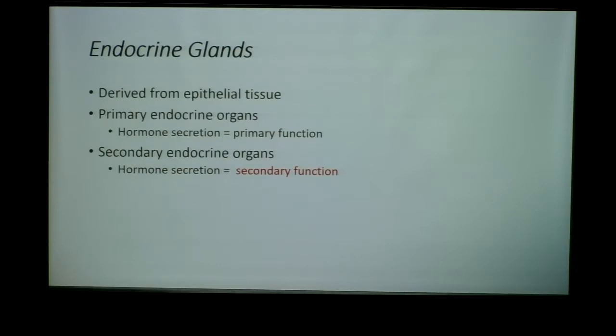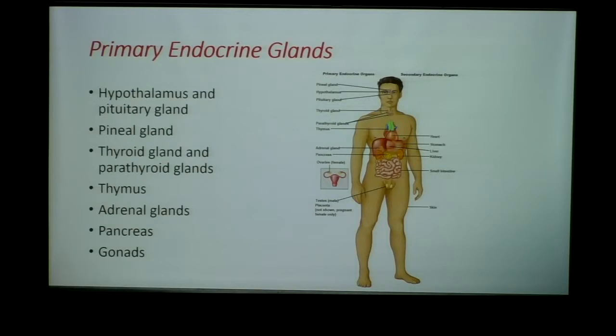Now, there are two main types of endocrine organs, primary and secondary. And just to distinguish them, for primary organs, this is their main job. This is their main function, exclusively secreting these endocrine hormones, okay? Let's go through this list of a few primary endocrine glands. Hypothalamus and the pituitary. These are the master endocrine glands. These are what I like to think of as the CEO. These are at the top in that chain of command of communication, okay? They make sort of executive decisions about the other endocrine glands, okay?